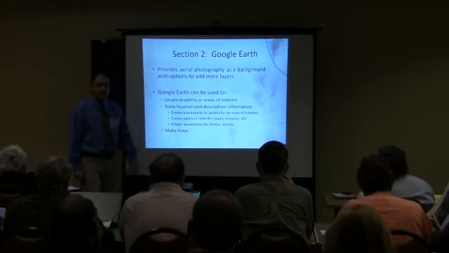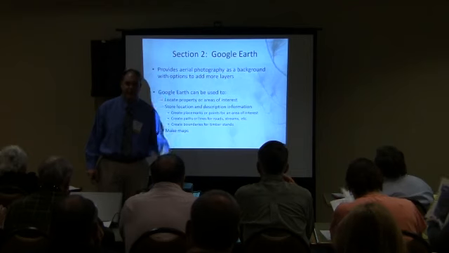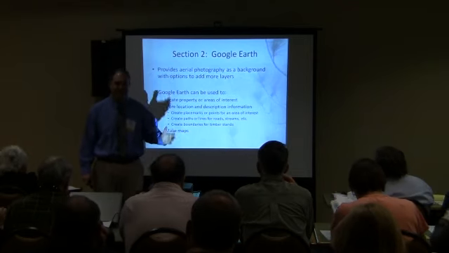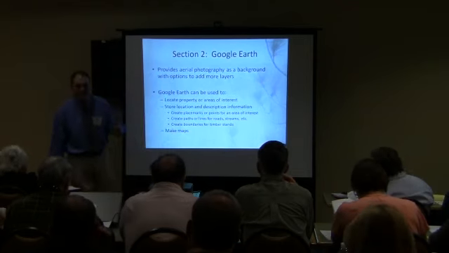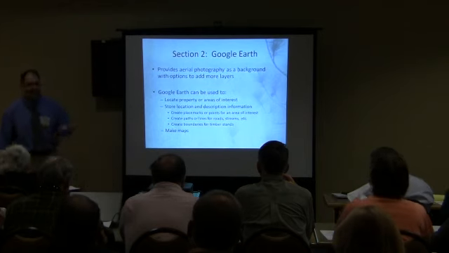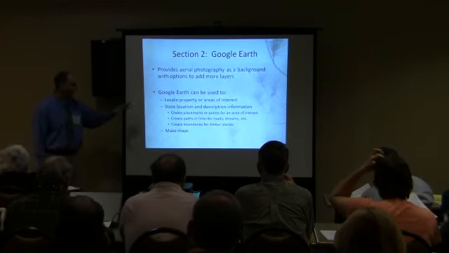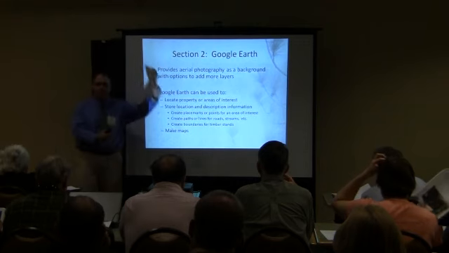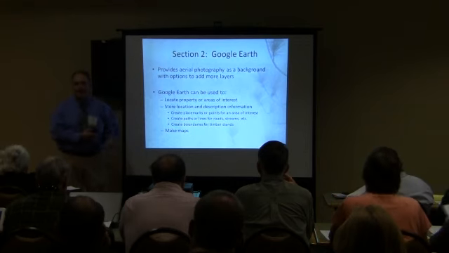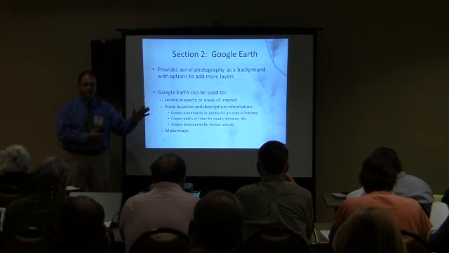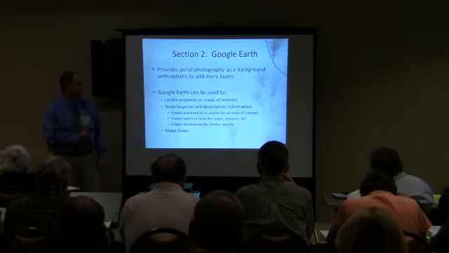One thing about Google Earth is, I tried and tried and tried. I cannot find a way to turn off the aerial photo. So it's there. It uses that as the background. Somebody asked me that question once, so I tried. Couldn't do it. Pretty much, it's got the photo as a background, but there's this whole laundry list of layers that you can add. And if it doesn't pop up, you can go out and search for more. And so people are putting things out there quite a bit.